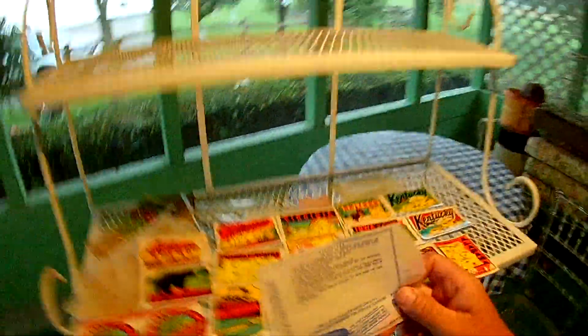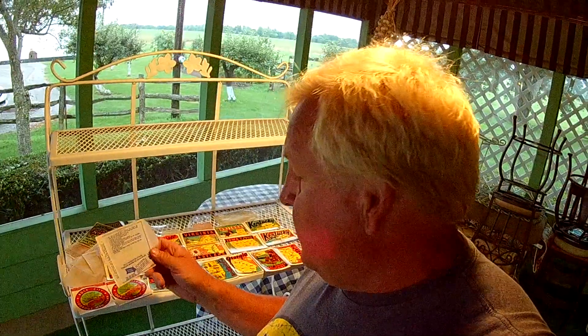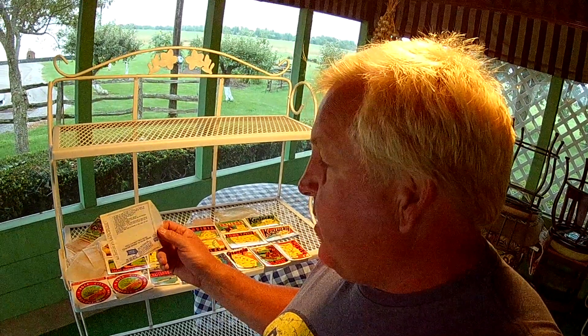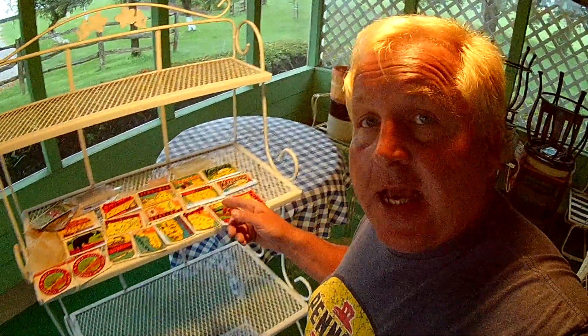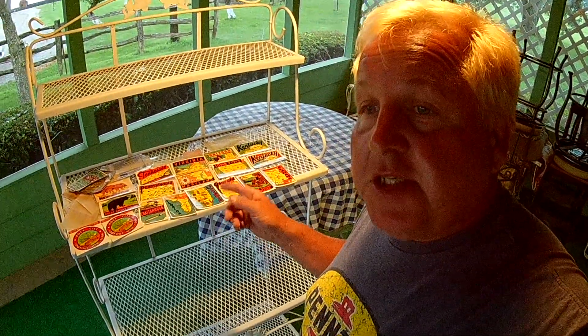I know these because I go to car shows and I see them on the old cars — they're kind of a novelty. And they're listed on there. I'll show you the listing on eBay. There are a couple whiskey things but I don't drink whiskey or anything. The boxes around here with Crown Royal — I just got those from the liquor department of the store, they're just empty boxes that I use. But I thought they looked cool. There are 19 vintage decals. I got them for $5.50.